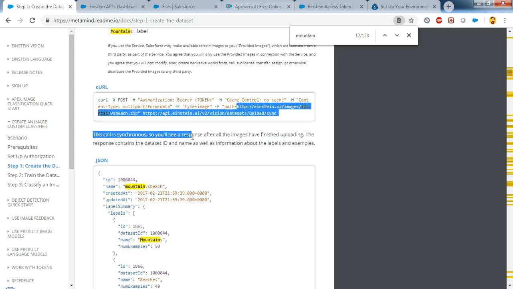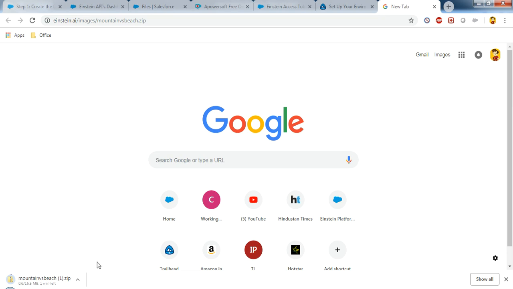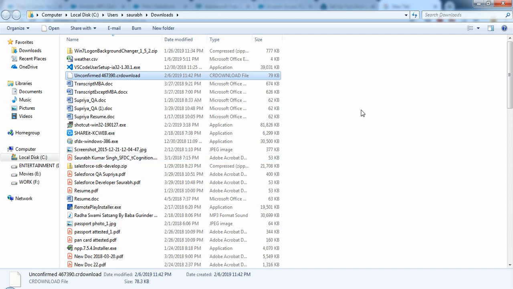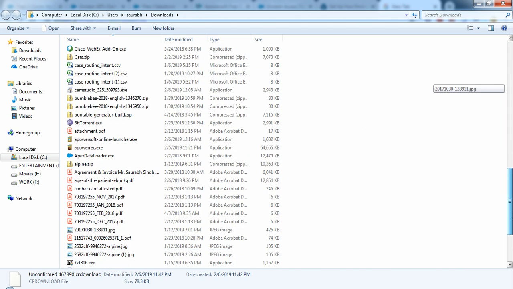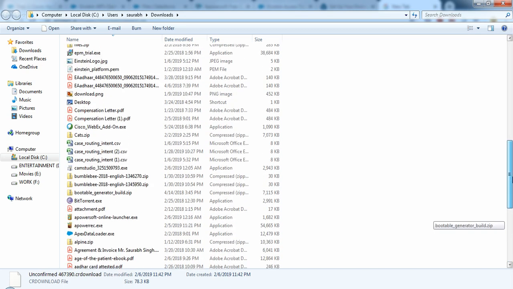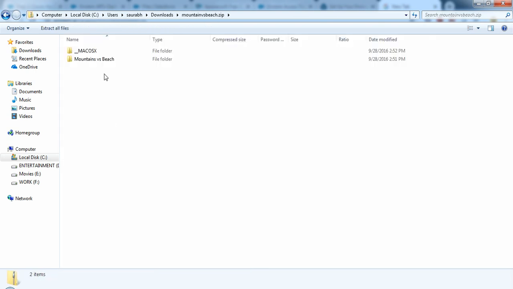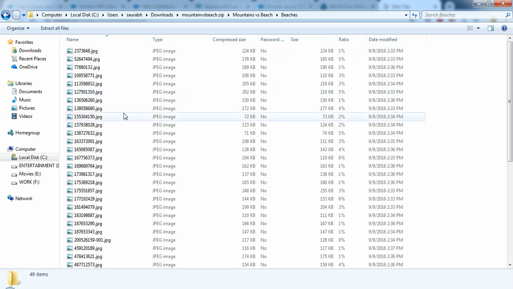So this is the path of Vision API. You can download the zip file. When you open the zip file, you can see there are two folders, and in these folders you have folders with different labels, and in different folders you have the images.